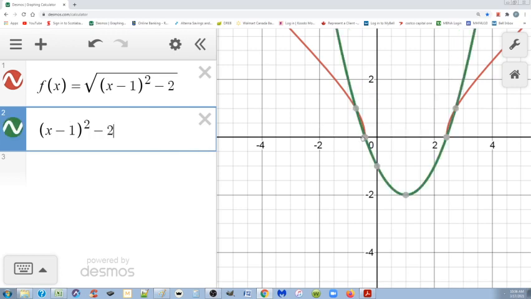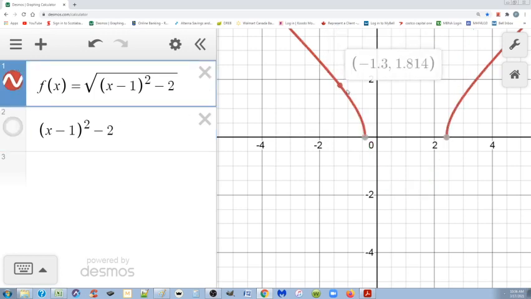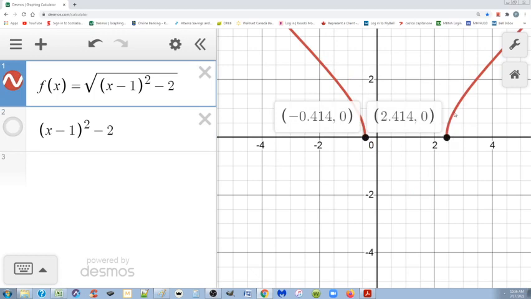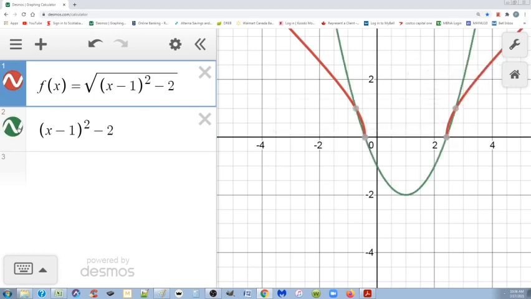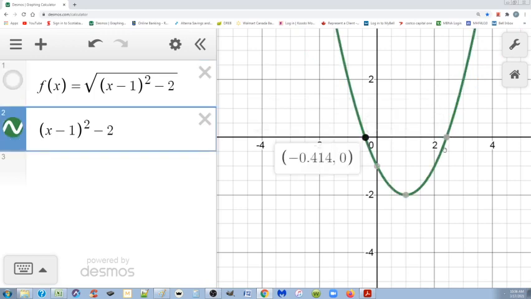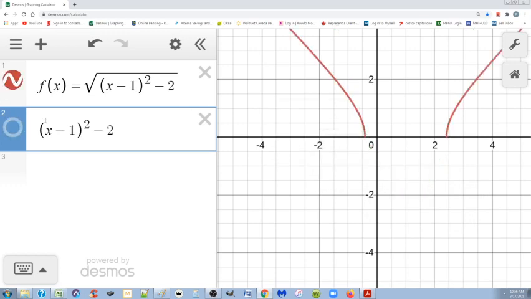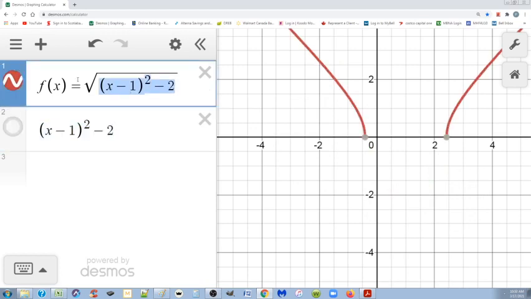Okay, you see these points right here? After that point, this parabola went down below the x-axis. Therefore, the square root of those points can't exist. Which is why you have a sudden crash and burn right there, right where the normal parabola would have gone across the x-axis. So all this zone here that's negative y values can't exist in the square root function of it. It helps to sort of know what this shape inside is going to be.